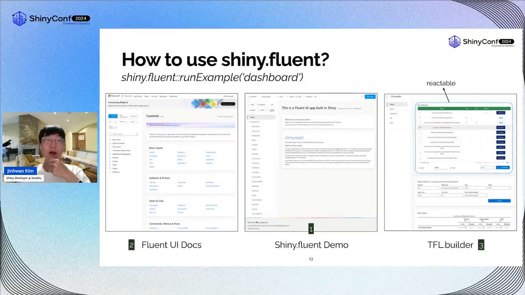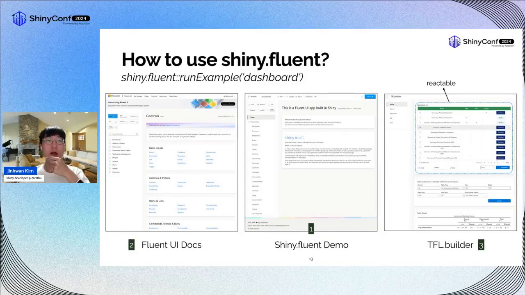Second, compared to other UI libraries of Shiny, like bslib or Argon or shinydashboardPlus, it is hard to know how to use ShinyFluent and, moreover, what is even possible with this library. So what I found was a preview example of a dashboard, which can be approached using the ShinyFluent package itself, and following that, what UI is available and how it works as R code, which I can show on GitHub.